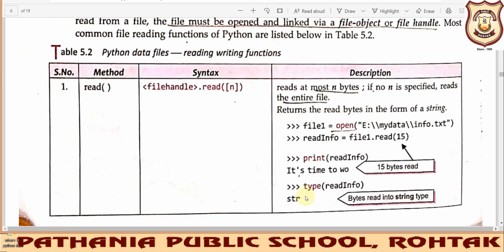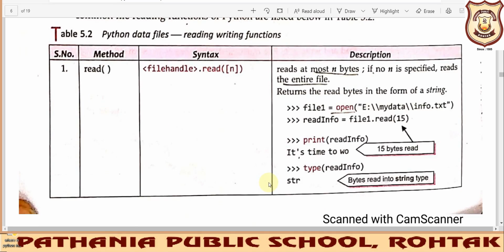So you will get the answer str, which stands for string, because the data read from this file is represented in read_info as a string. I hope it is clear to you, and I'll show the practical of all these once the theory part is over.